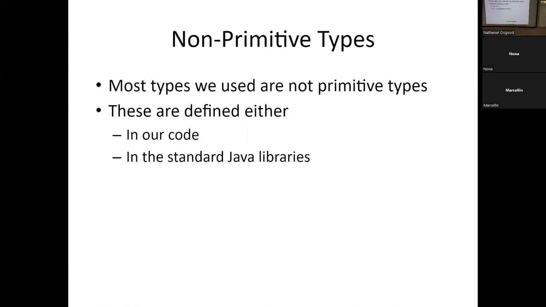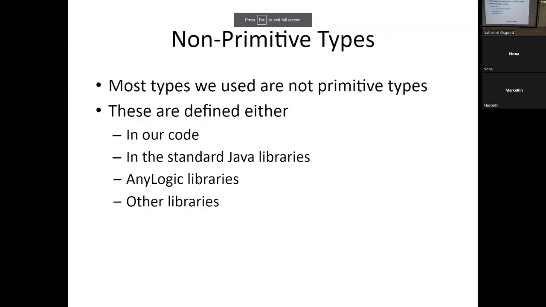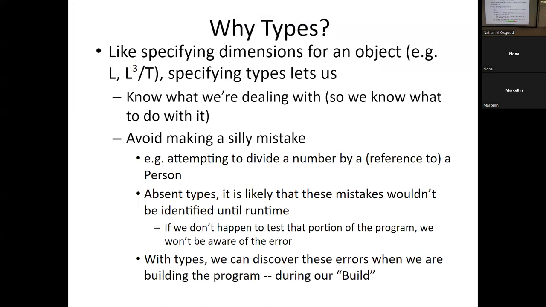They're a strong minority, but they're not the majority. So non-primitive types come from two places. Either we declare them, like initial smoking state or sex with a capital F and M, or they're defined in standard Java libraries, but actually in other libraries, AnyLogic libraries, or others. We make extensive use of AnyLogic libraries, but there may be other libraries too, which we may use. And there are literally hundreds of thousands, if not millions, of Java libraries. And you can readily import them for all sorts of things: GIS, visualization, recording information in databases and reading it from databases, you name it. There are Java libraries for pretty much every computing technology.